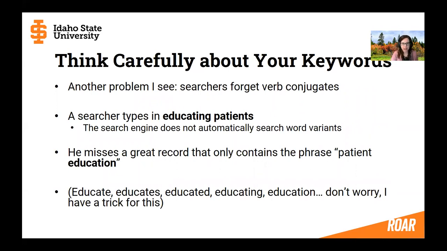Another problem I see is that searchers forget about verb conjugates in the English language. So a searcher might type in educating patients, but the search engine is not going to automatically know that the word educating has the same essential meaning as the word education. So that person will miss a great record that only contains the phrase patient education.